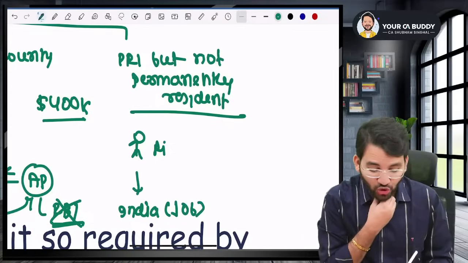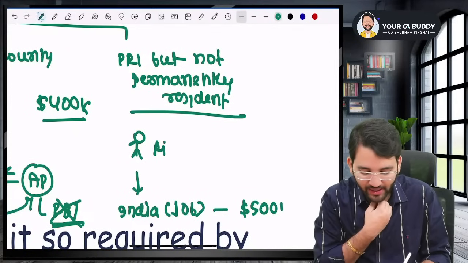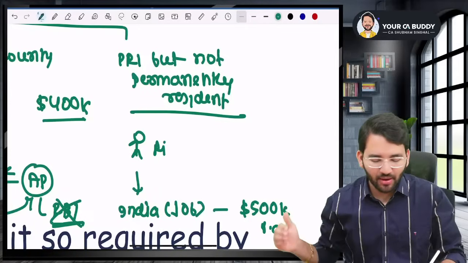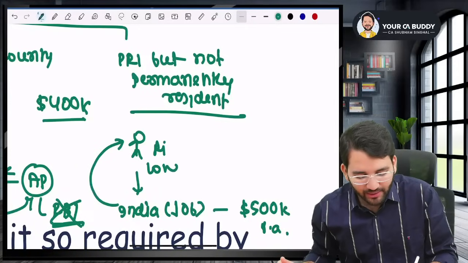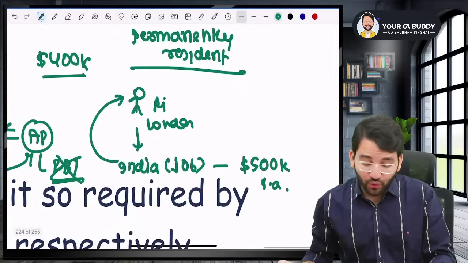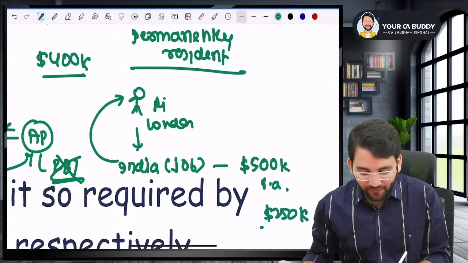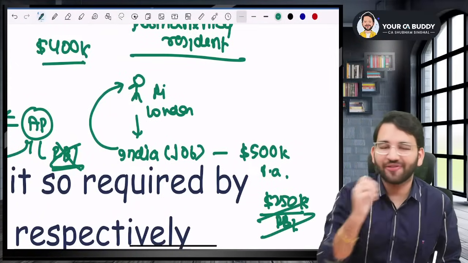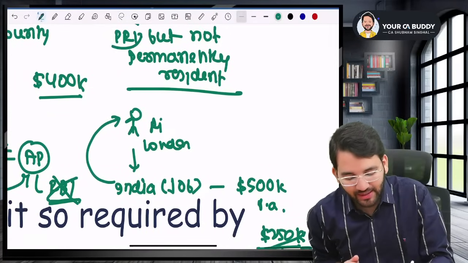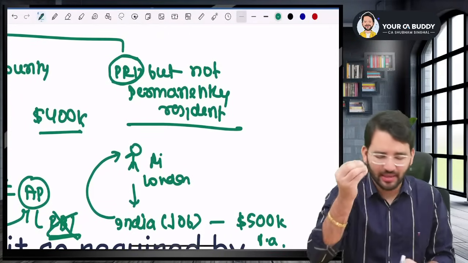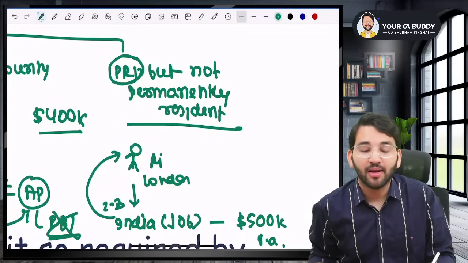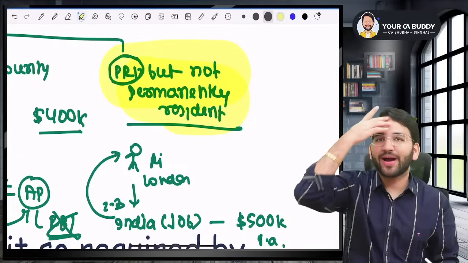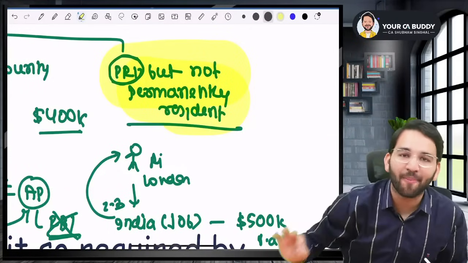Now, when he came to India for a job, he is having a salary of $500K per annum. Now, sir, what would he want to do? He would want to send the whole salary to his family, which is still in London. But if you say no, you will have to send only 250K, above that you will require RBI approval. No, sir, this is not fair. Although he is a person resident in India, he's here very shortly, sir. He'll be here for 2 years or max 3 years. So in this case, he is a PRI, but he is not permanently resident in India. He has come to India for a temporary job.